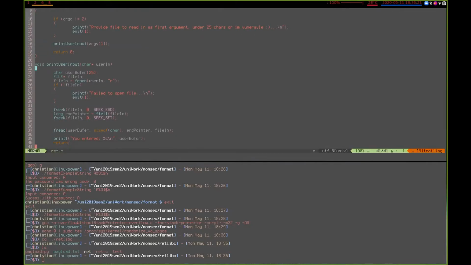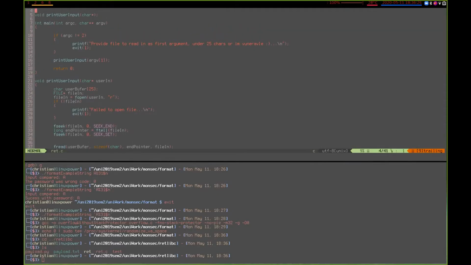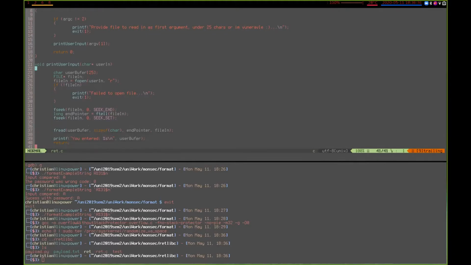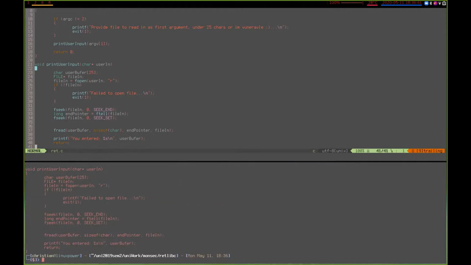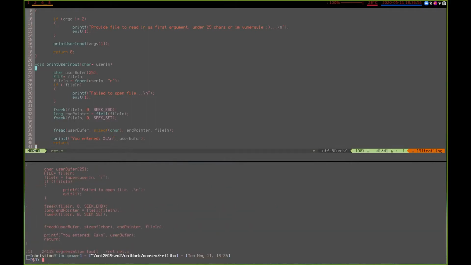So here is an example piece of code, another poorly written example piece of code. What we're trying to do here is we're opening a file, and we're reading from the file, and we're putting it into a buffer in memory, and we're printing out what you've read. So it's basically like cat does on Linux, where we write cat ret c, and it prints it out to screen. So if we go ret c, ignore the segmentation fault, it does the same thing, prints it out to the screen.